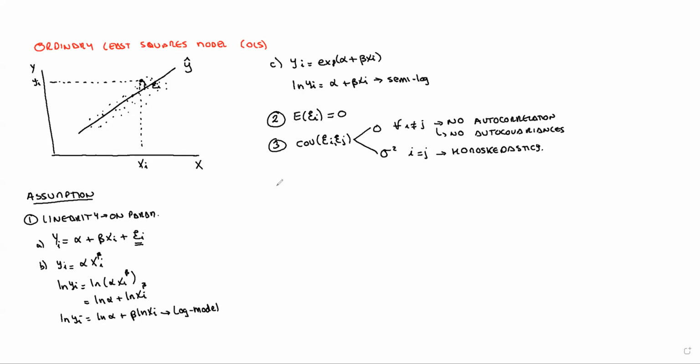Our next assumption, guys, is basically related to how the errors relate to the endogenous variables, to the exogenous variables. By construction, this is going to be zero. The requirement of the assumption is that the covariance between e_i and x_j is equal to zero. This condition is known as orthogonality. Got it? When this condition is not satisfied, we're going to have a problem called endogeneity, okay?